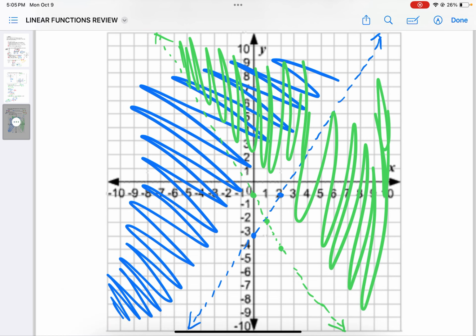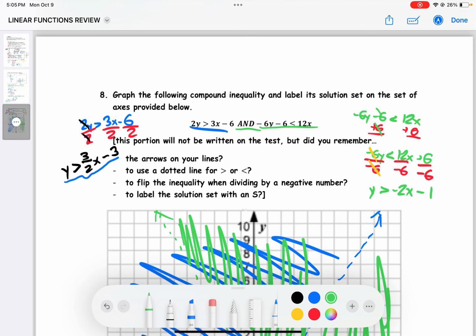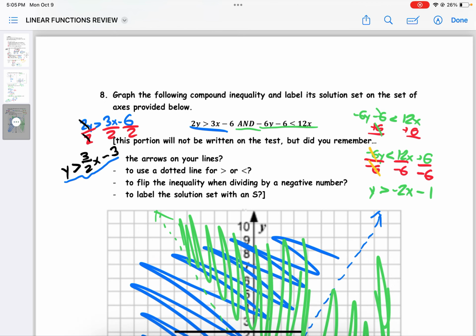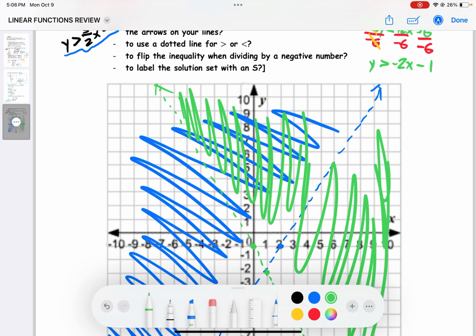Now, what's my solution set? This is the only part where you have to pay attention to this word here, right? It's an and. In order for this and that to be true, both conditions have to be satisfied. If I claim that I go to the store and I buy oranges, but I only went to the store, my claim is not true, right? I have to do both things. In this inequality, both the blue and the green shadings have to be satisfied, which means this area right here where both blue and green are shaded would be my solution set.